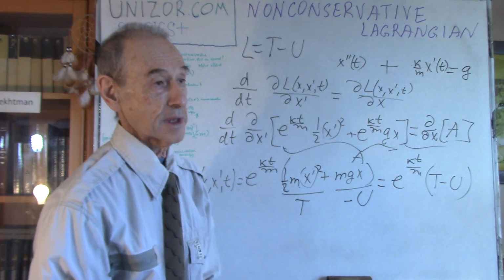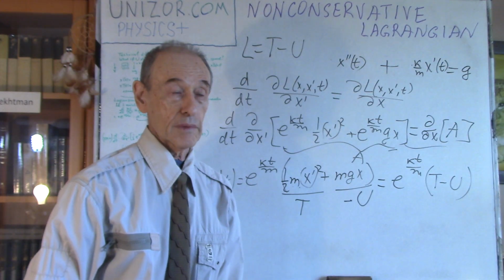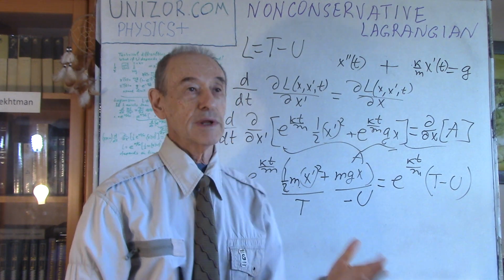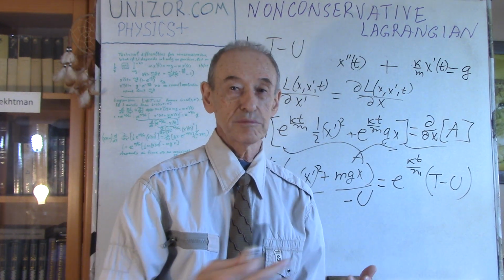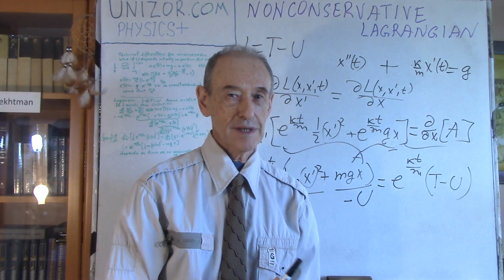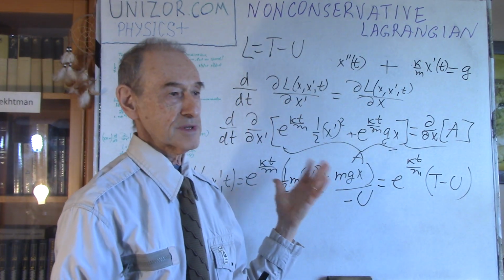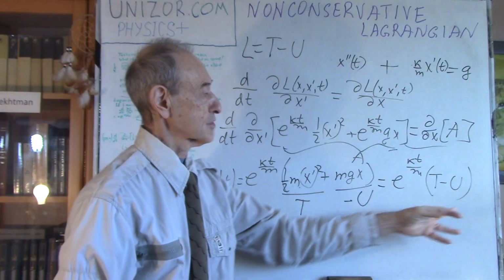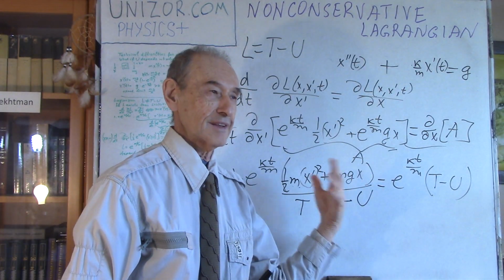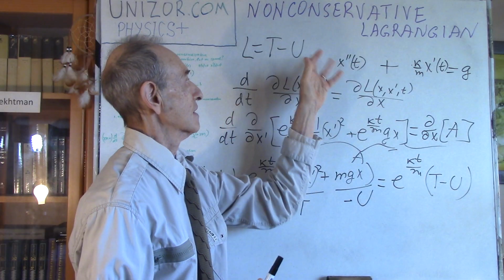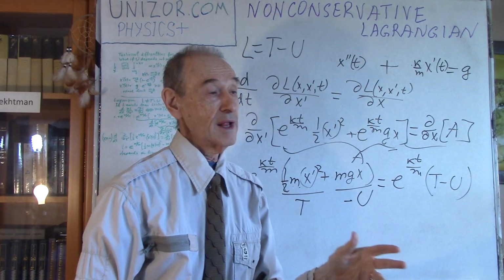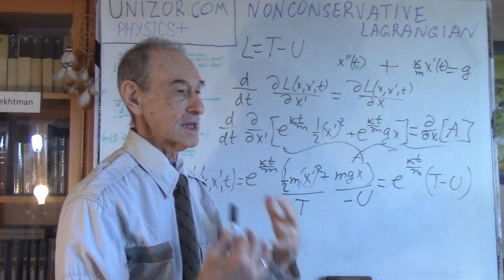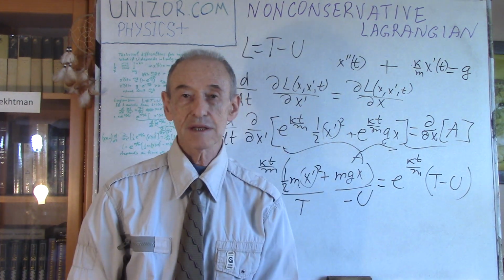And since it explicitly depends on time, there is no such thing as conservation of energy. Many very nice features of Lagrangian mechanics are actually for conservative systems. Non-conservative systems present problems. Now, in this particular case, we have come up with a solution which results in a very interesting function, which I like because it resembles the conservative system with just one multiplier. In more sophisticated cases, it's probably much more complex. We are not going to go there. However, this is an example of using Lagrangian mechanics for a non-conservative system.